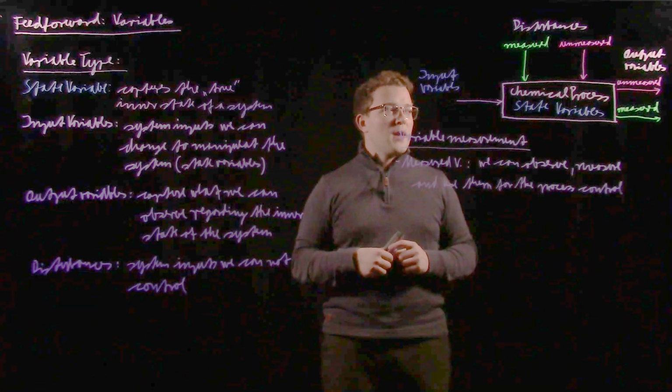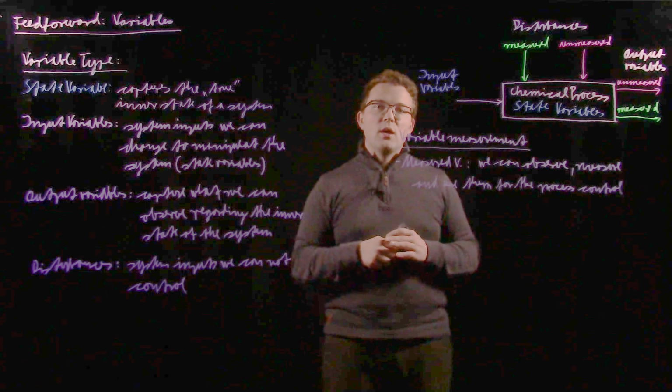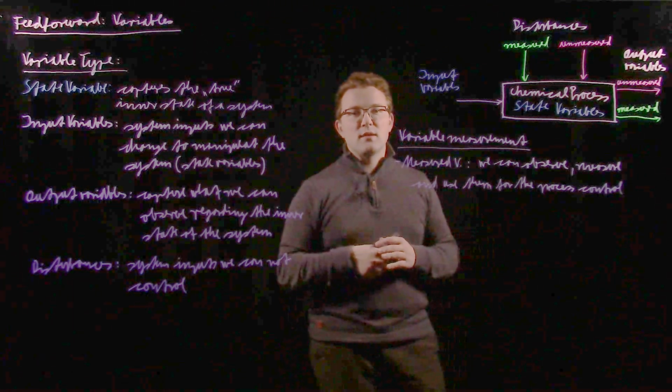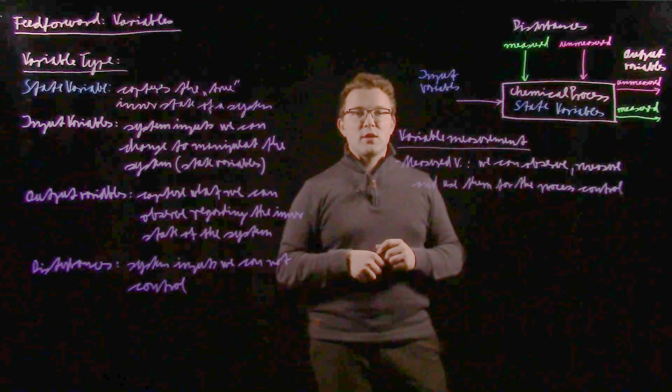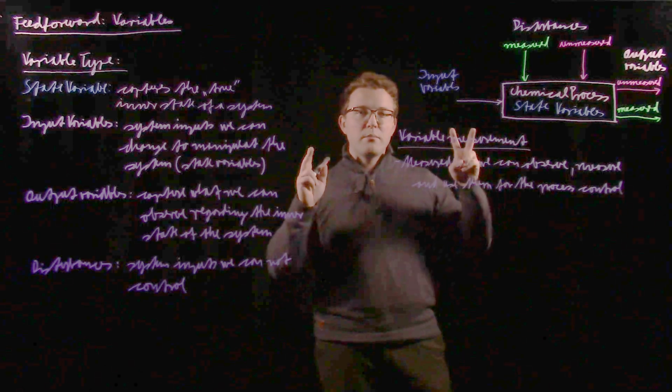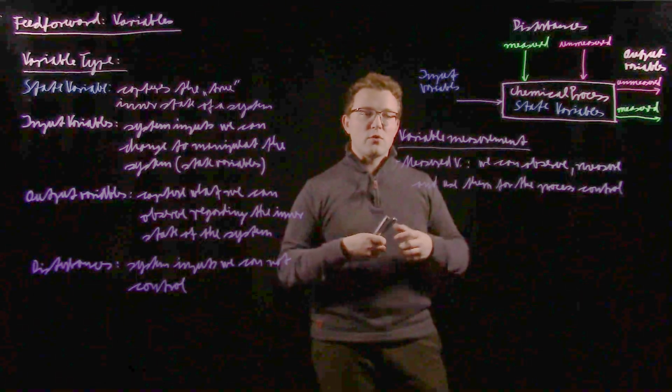The same is true for output variables, which we can't measure in an online way, but maybe just every, for example, a few days, because we need to have a dedicated laboratory to analyze some kind of result, some kind of probe for multiple hours, and therefore we also can't use this kind of variable because it's too slow in order to use it for process control. And therefore, when we have these kind of variables which we need a lot of time for to actually analyze and get the value of the variable, we also say that for the process control, this is also some kind of unmeasured variable because it's too slow to measure it.